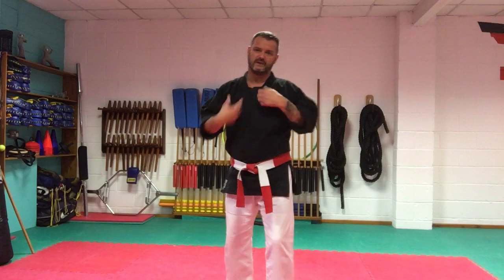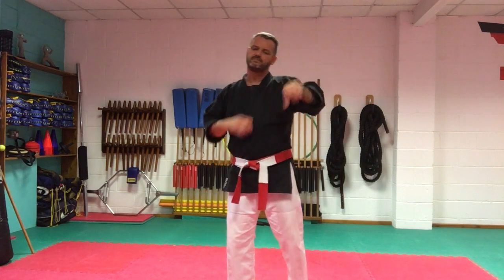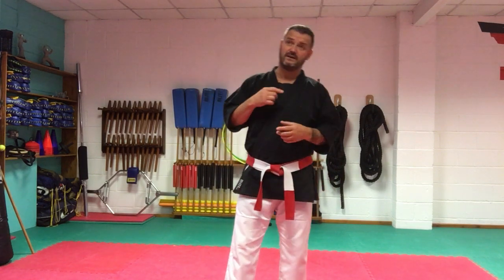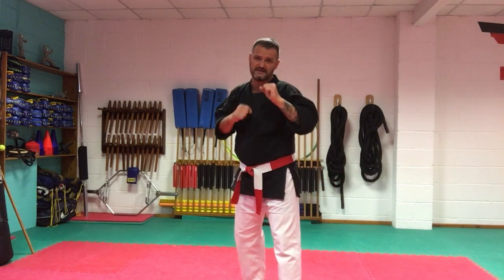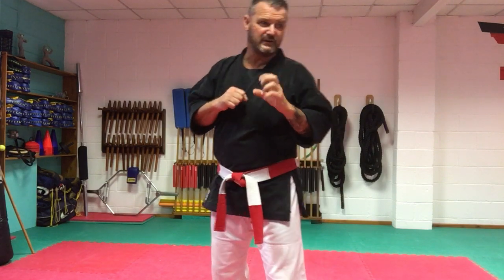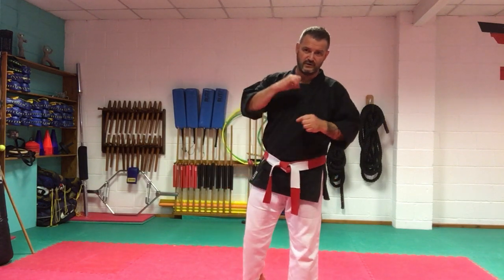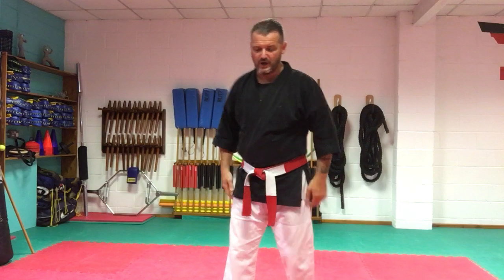Shake these hands again. Blocks and breaks — and I'm sorry this sounds boring, but be mindful: if you do these techniques out there, there's a strong possibility you could injure the other person even though that person attacked you. We still have a duty of care to them. So: fists up, nice and relaxed. Lower grades — we're talking closed fists. Getting to brown belts and above, open hands are fine in adults class. When we put hands into fists, that's when we get our strength — fists become solid.